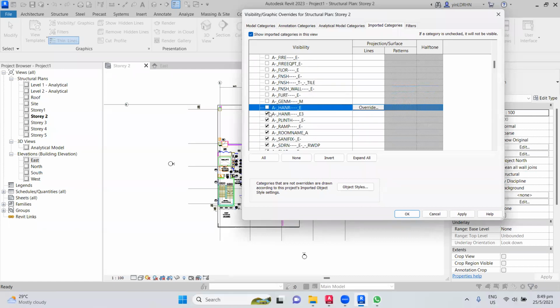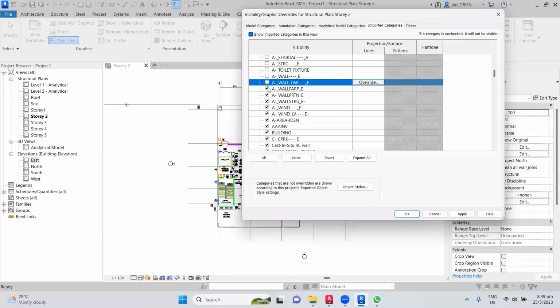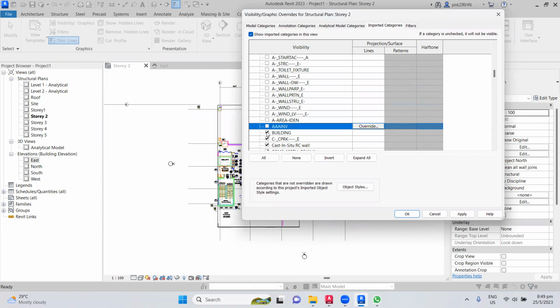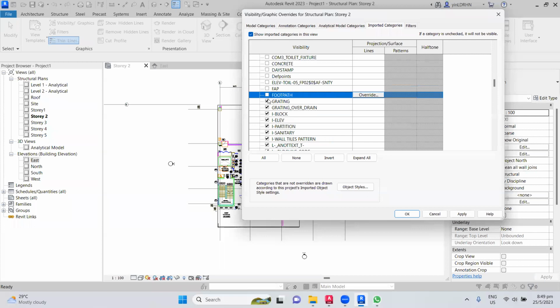One thing you can do in AutoCAD before import is some cleanup in the AutoCAD. Then you can do modeling in Revit easily, because here it takes more time to clean up all these things.